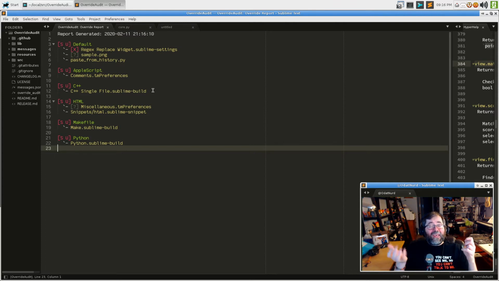And for everything that can be an override, it checks to see if it's expired by checking its timestamp against the timestamp of the underlying package file. So it has all of the information that it needs to be able to generate this report right here, but it hasn't written it out to the buffer yet, which it has to do because it needs to know if it should write to the buffer based on whether or not it's the over expired only report. It can only do it if there's actually expired things in there.